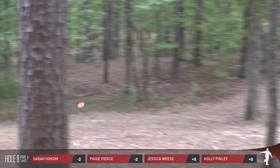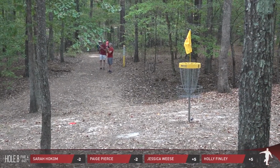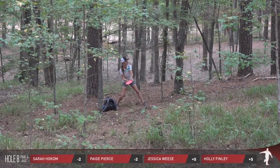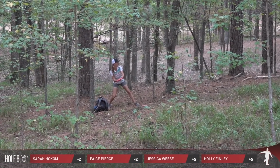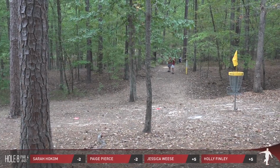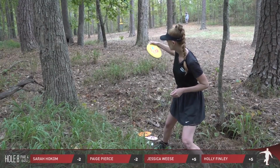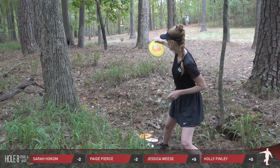I think our drives were good. But you're right, this hole mentally, when I get to it, I am thinking this is one of the more difficult holes. I'm just trying to play each bit individually. A good drive, don't be greedy. A simple upshot, don't be greedy. And I find when I try to be greedy is when I get in trouble. Paige has really been working on her sidearm chips, her sidearm upshots, and you can tell she's getting very accurate with it. Yeah, they look great.